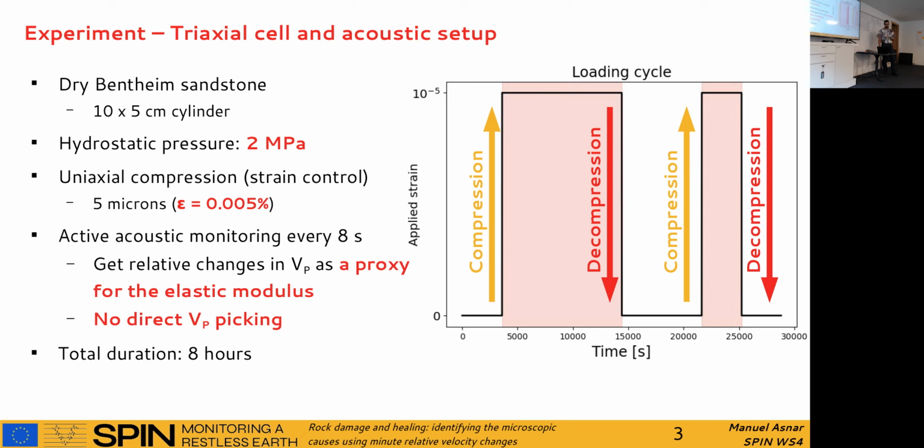And for the entire duration of the experiment, what we do is we monitor the sample using acoustic waves, P waves specifically, and we do dV over V measurements. More specifically, we do those dV over V measurements looking at the first arrivals of those P waves. So this is not coda wave interferometry, even though behind the scenes we're using the same correlation technique, but we're not looking at the coda. And the whole thing lasts for about 8 hours.